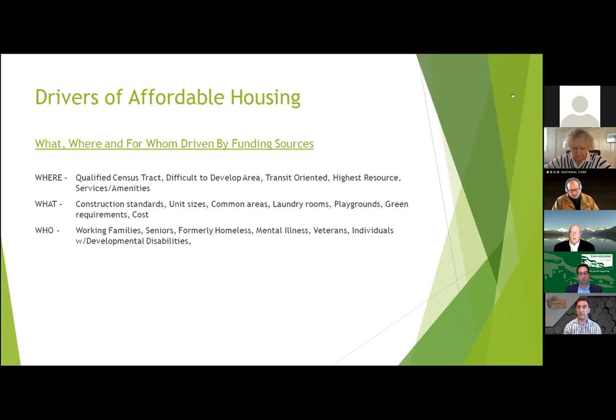So it's not just about finding the sources that will help us close the gap on these affordable housing communities, but it's about the cost. The more we push the cost, the less effectively we have funding sources, something to keep in mind. The last item defined again by the QAP and the other funding programs is the who. Who are we targeting? Is it families? Is it senior, formerly homeless, mental illness?